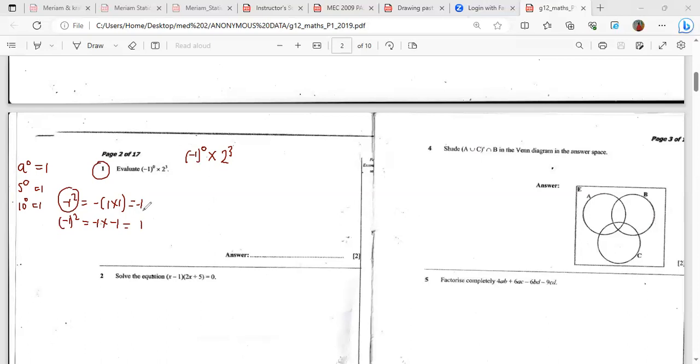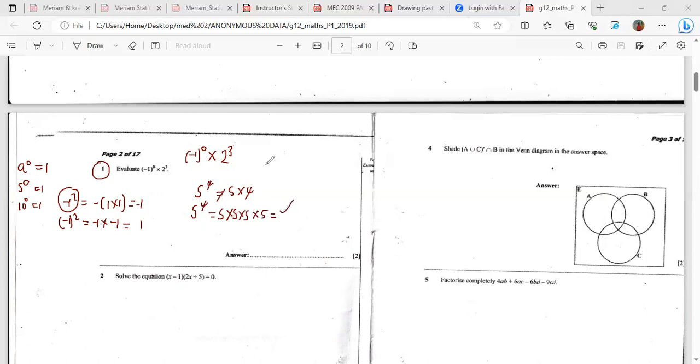So the next thing that we should be able to remember is if they say 5 to the power 4, they are not saying 5 times 4. This is not true. But 5 to the power 4 means you're multiplying 5 by itself 4 times, like that. So this is what it means.